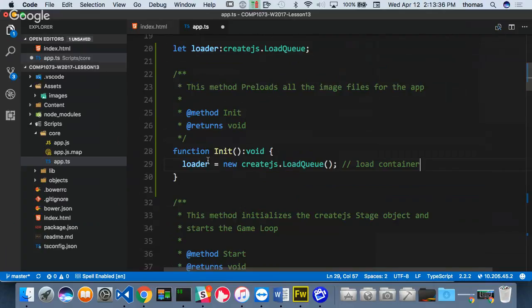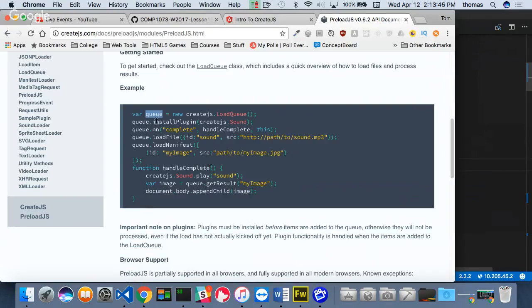Once I create my load queue, I have access to the file system. That's what I want you to think about. That's one. I don't care about this plugin right now because I don't have any sounds in my application. If I did, I'd want to install my plugin. But I don't need that. This part is completed.